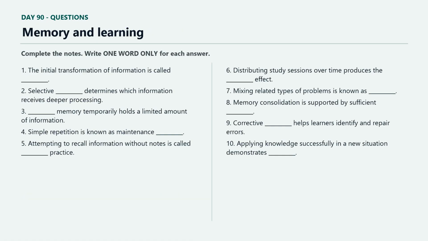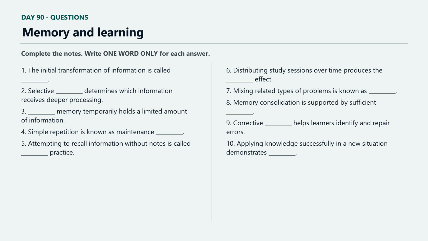Today's lecture examines memory and learning, with particular focus on how information is processed and how study methods influence later performance. Memory is not a single container in which experiences are placed unchanged. It involves several processes that select, transform, maintain, reorganize, and later reconstruct information. Learning can be demonstrated through improved knowledge or skill, but immediate performance does not always predict what will remain after a delay. We will begin with the formation of a memory.